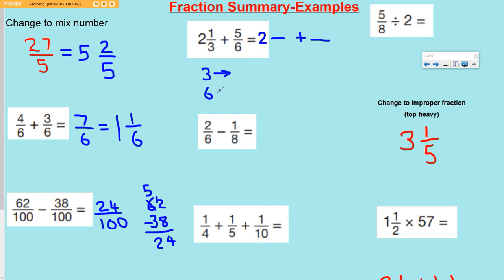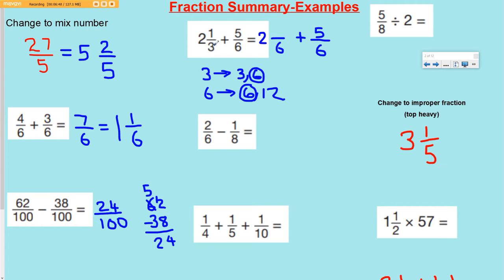Okay, so we've got 3, we've got 6, we've got 6, we've got 12, yeah. So therefore, the common denominator, the common multiple, is going to be 6. So we need this to be 6, and we need this to be 6, right? So this is already 6, so this stays as 5 upon 6, right? Now this part goes exactly with that part, and then this part goes exactly with this part, right?